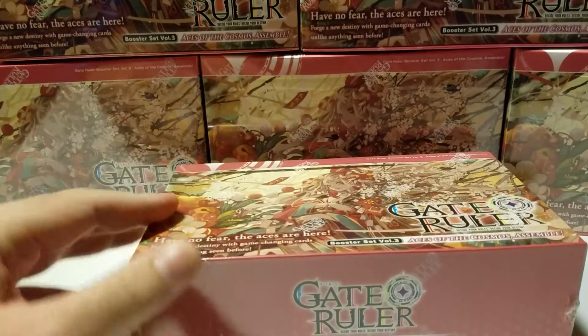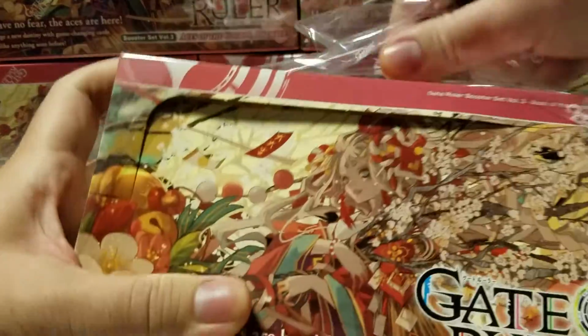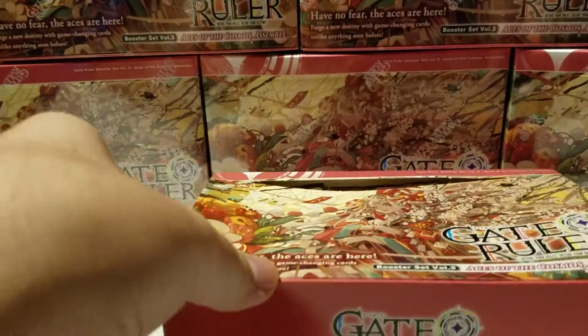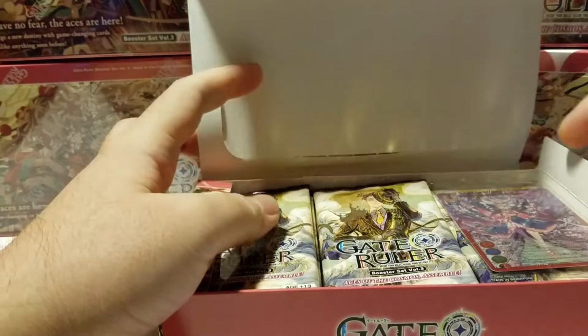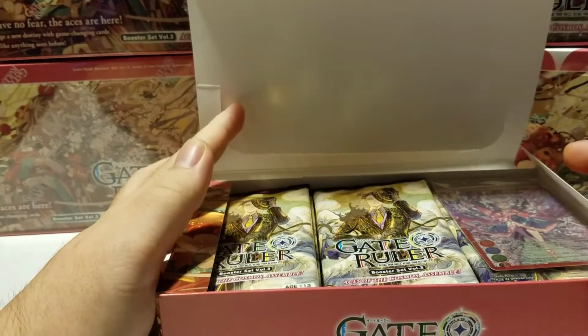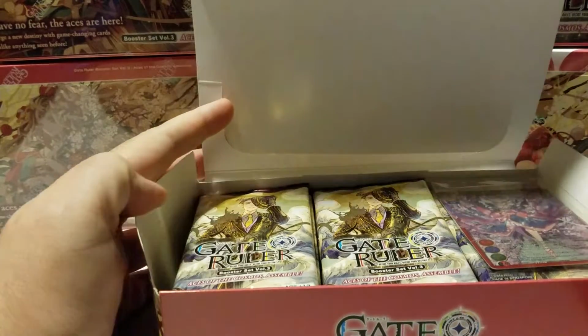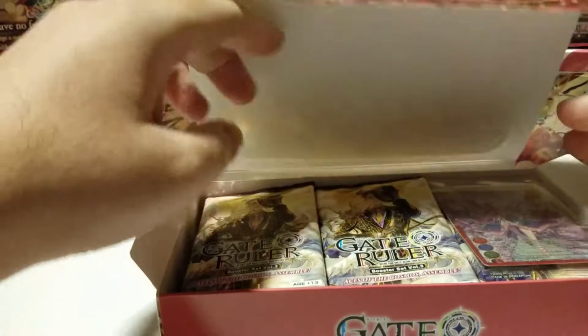So we'll just get into it. We won't be going over any commons or anything like that, so we'll go straight to the foils. And hopefully, I know with set 2 or set 1 there was some kind of mapping within the box. There probably is going to be something similar, but hopefully they'll have fixed that.